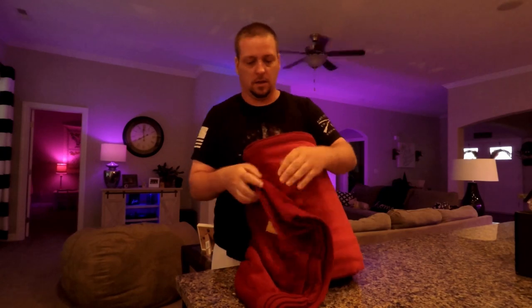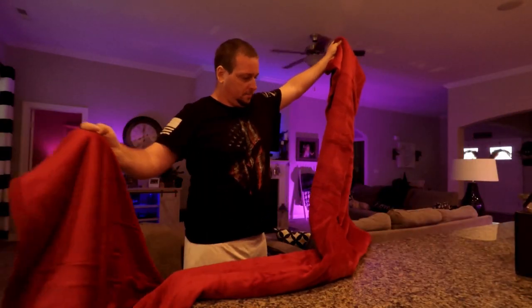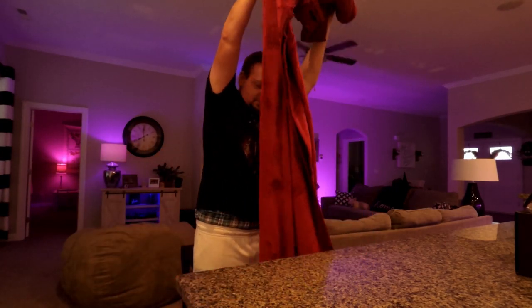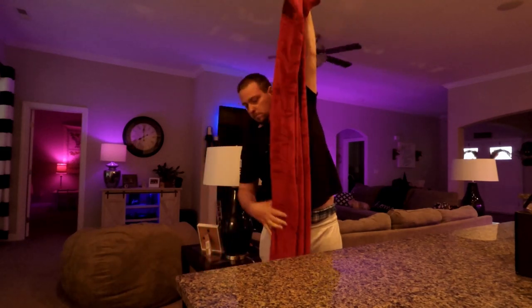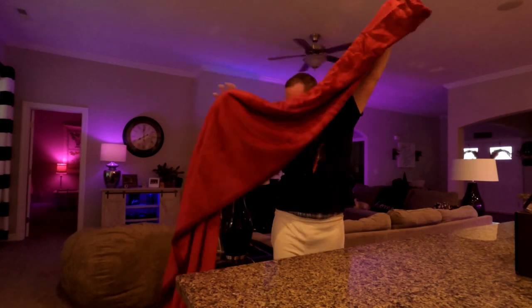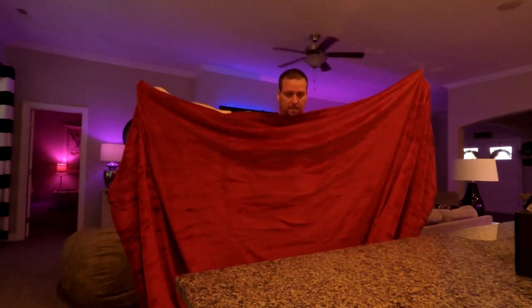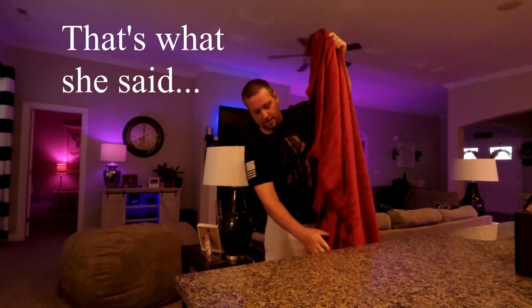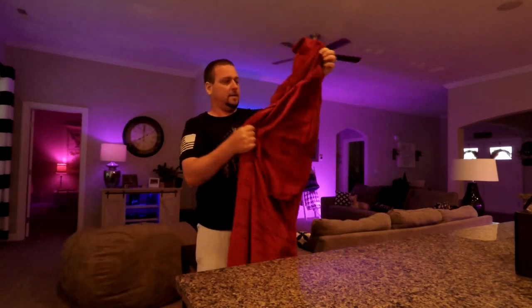Move this aside. Whew. We've got to just keep rolling it out. Good Lord. All right. So, of course, I'm 6 feet tall. It's still crumpled at the bottom. There you go. I hope you can see it on that right side. So here you go. Touching the floor, 6 feet, still extra space. Oh, good Lord. Open it up. Man, that thing is huge. They were not lying when they said it was big. I mean, it's right in the name, but my God.